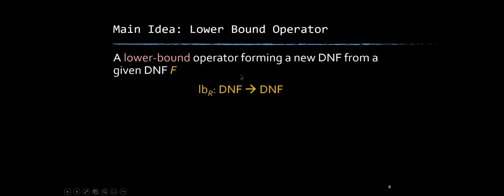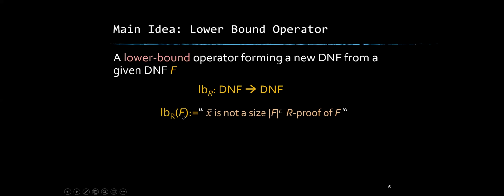We call it a lower bound operator, and it is simply a map from DNFs to DNFs. We denote it by LB_R. It is parameterized by the proof system R. So LB_R is a mapping from DNFs to DNFs that does the following, and this is how it is defined.